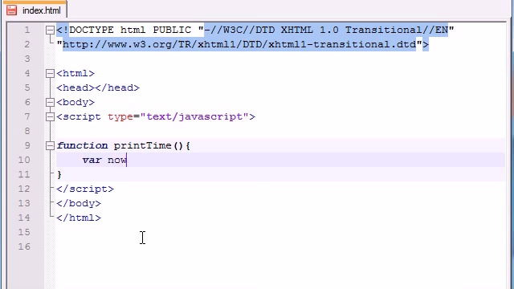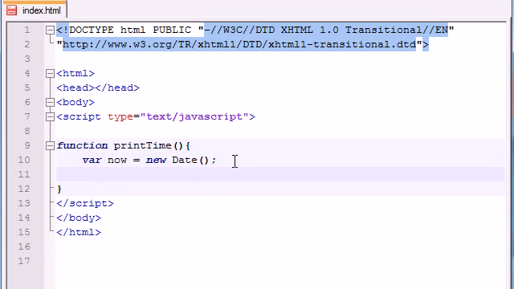So go ahead and make a variable called now, and in order to make a new date object, go ahead and type new Date with empty parentheses, and what this does is it's gonna go ahead and grab the current time of day and also the date and store it in a variable called now. So now that variable called now holds the current date and the current time. So it holds a lot of information, but we want to access certain pieces of information such as the hours, the minutes, and the current seconds. And what we're going to be doing with this information is just printing it out.